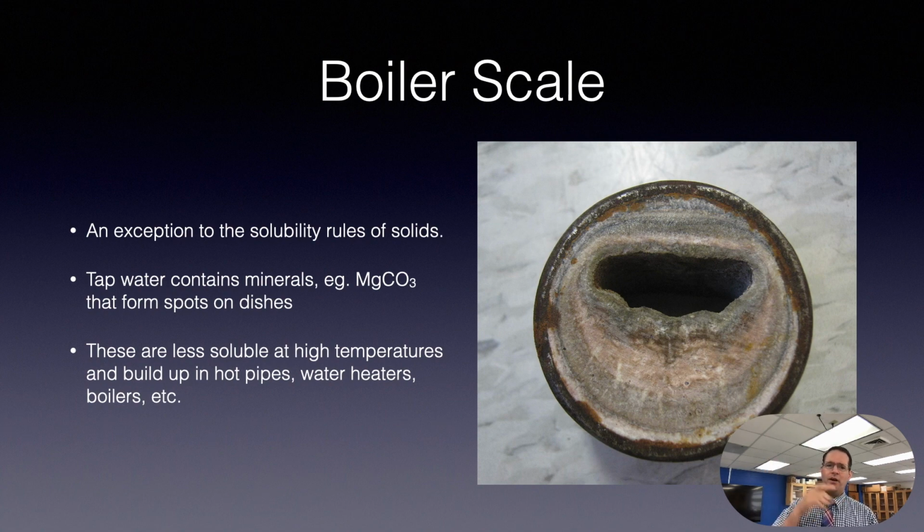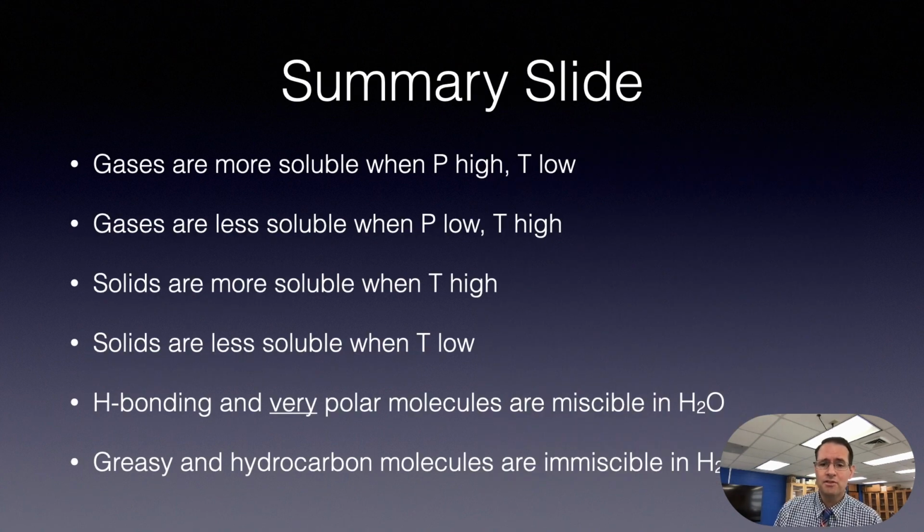Here's a cut pipe, and we're just looking down at a segment of it, and you can see how pretty much the whole pipe has been occluded over the years from deposits of different minerals, and that's at high temperature. You might be thinking, well, at high temperature, isn't something going to be more soluble? Won't this be the cleanest pipe in the world? Au contraire, okay? All right, here's a summary slide.